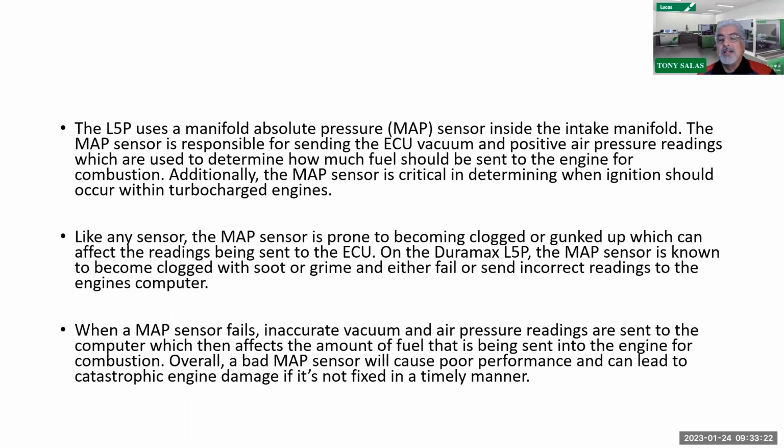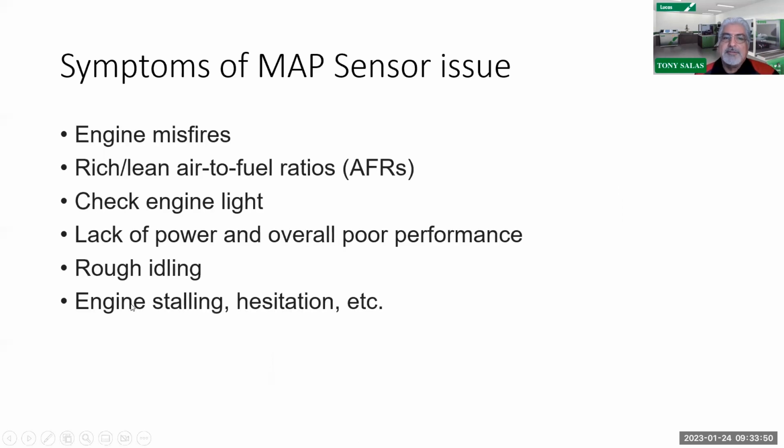I guess that would be really bad. Haven't seen that yet, but I guess it can happen, if not caught in a timely manner. So there you go. Your job is to verify the MAP sensor reading, see what it's reading. Now, you're probably saying to yourselves, well, shouldn't it have a code set? Maybe. But if it doesn't, it's because it's still within the range of pressure that it's supposed to be at. It could be slightly off or more, but it all depends. So it may or may not set a diagnostic trouble code. Keep that in mind.